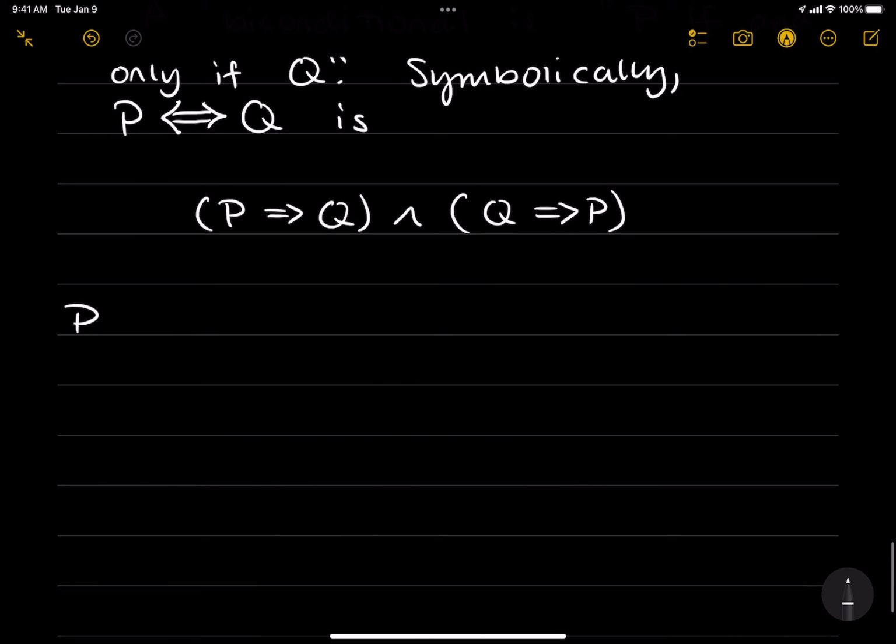Let's look at a truth table for this and see what's going on.